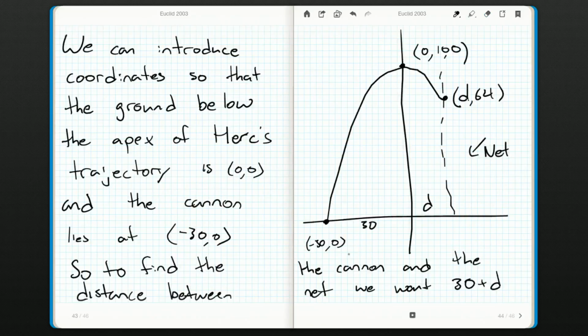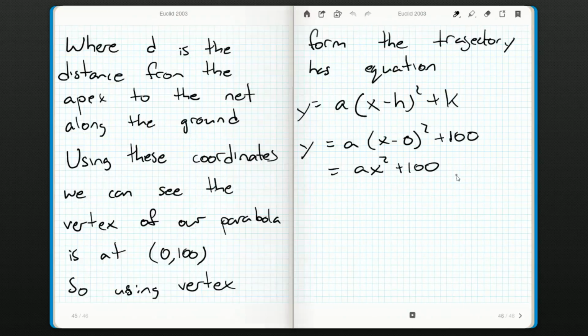And then once we have that equation, we want 64 as our y-coordinate, so we set that up and solve for d, and d will be the positive value because we've crossed past the apex. There is another point that has y-coordinate 64, but that would have the net placed before he reaches the top of his trajectory. Okay, and that would be at negative d. So we specifically want the positive d value.